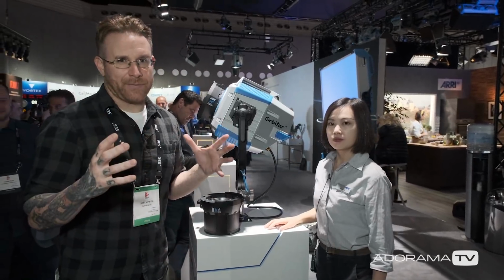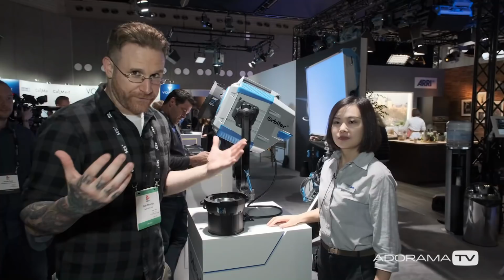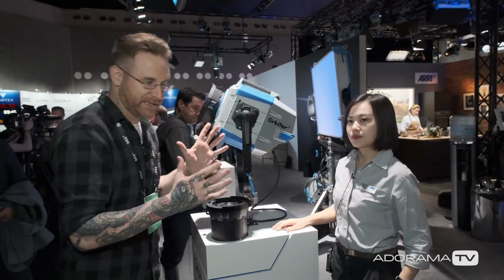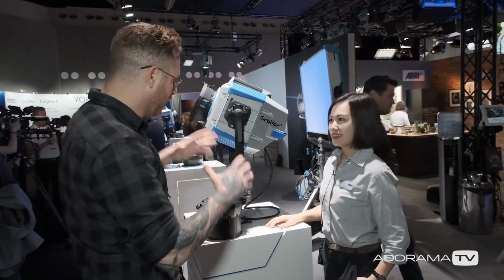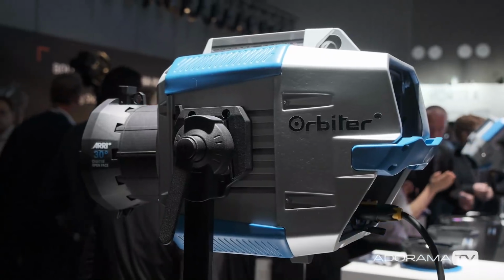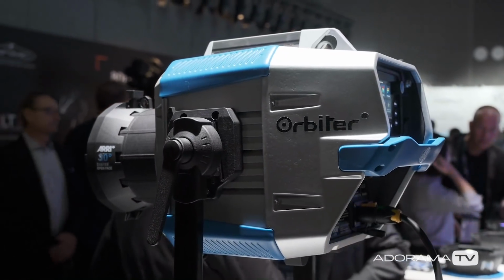So we have to stop by the legendary Arri booth. We're huge fans of their stuff, but this Orbiter has been announced and it's such a striking design. I had to stop and talk to Nancy. What exactly is going on here? What is the Orbiter? Orbiter is our brand new released LED fixture.